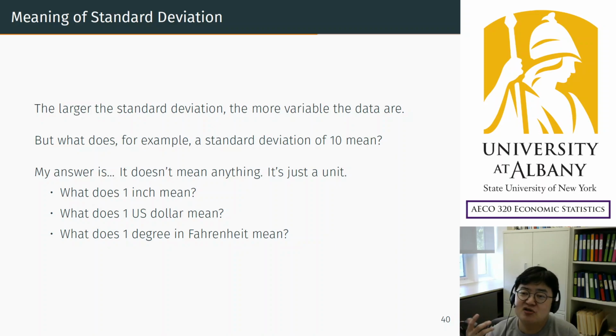It would be just warm. Like when I say today it's going to be 90 degrees, then you know it will be hot. But when I ask you what is the meaning of 1 degree, then you cannot answer that. So I think the standard deviation is similar. By using the measure again and again, you are going to get used to it, how much it is. So you have to get the sense of the measure, the size.